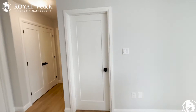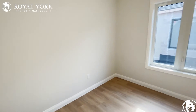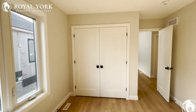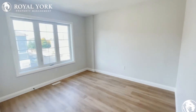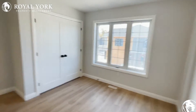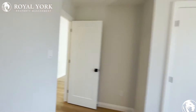Right across the hall, we have our first of three bedrooms. Walking in — gorgeous space, tons of natural light. You have your big double door closet and can easily fit a queen size bed in here. Now across the hall, we have our second bedroom. Look at that beautiful window — tons of natural light coming in. Same idea: double door closet, and you can fit a king size bed in here too.